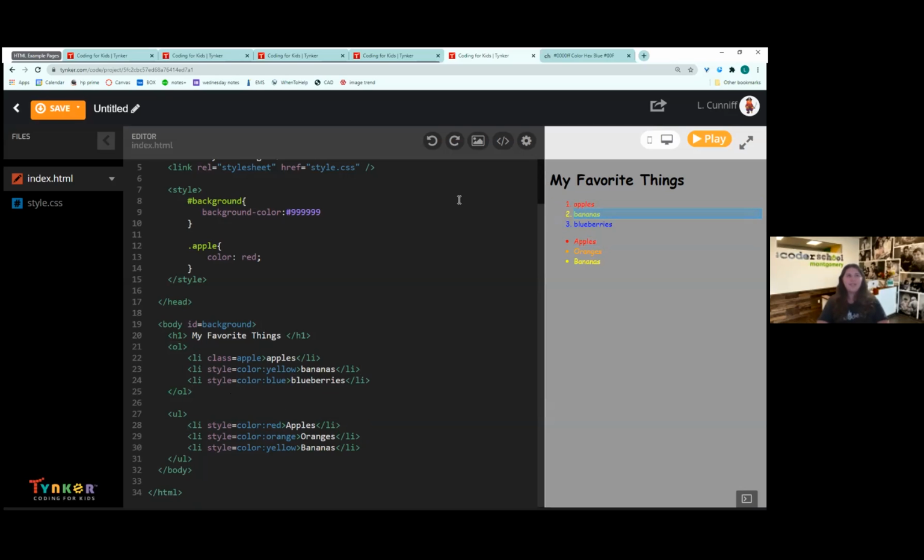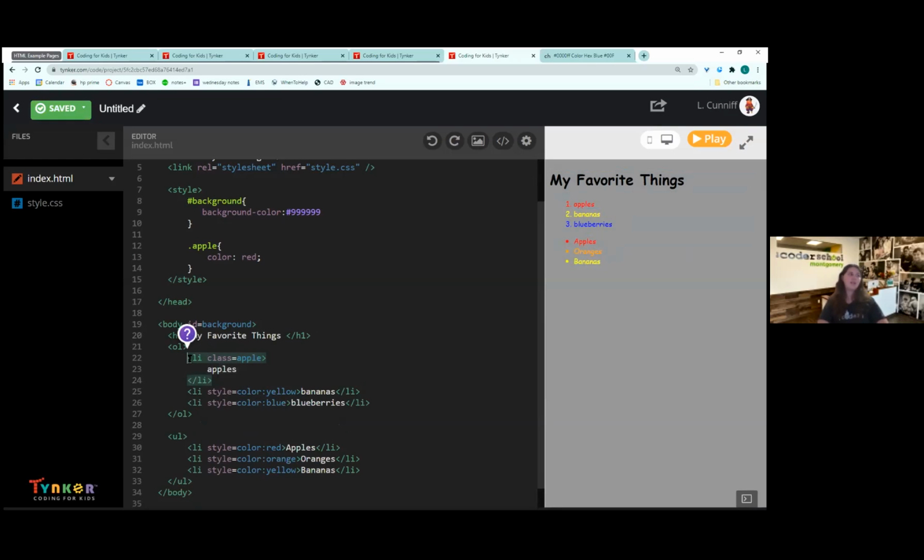So now let's say I wanted to add a picture of an apple because, you know, this is my favorite thing. I want a picture of an apple. Here's my cursor. I'm going to put it in, if I want it to be right after this apple, like part of the list, but not have its own item in it, then I will do everything in between these li tags. So I have apples, and I'm just going to press enter so it's easier for me to see that everything in between here and here will be indented and I know that it refers to that single list item.